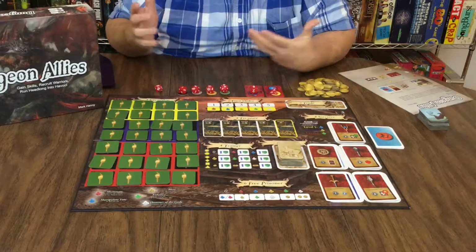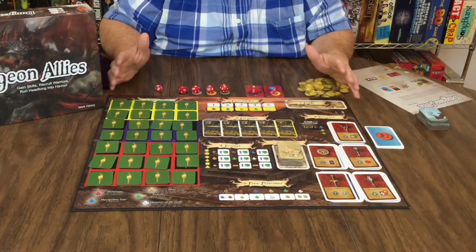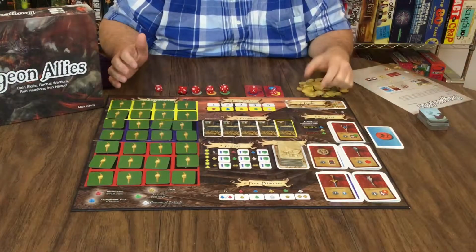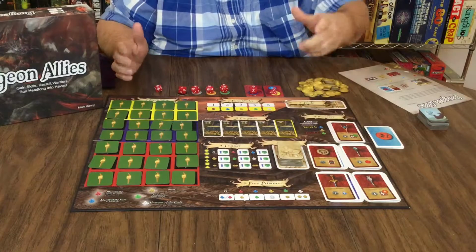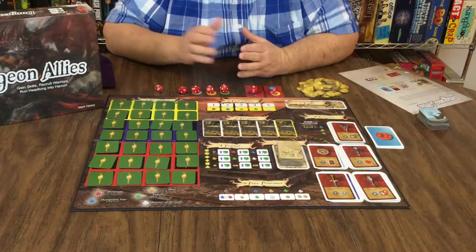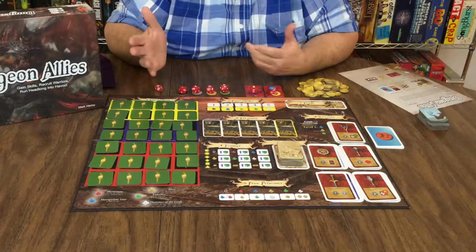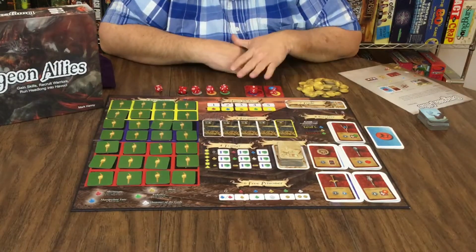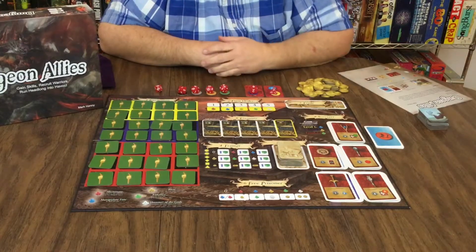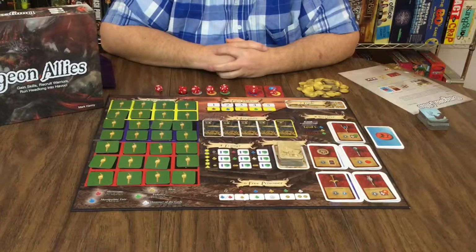Basically the goal of the game is to get the most victory points and gold. Gold is worth 1 victory point for each gold that you have. These cards give you victory points. This is basically a worker placement game. You're going to have at least 6 to 8 spaces to put your workers, but you only start out with 2. That's why you have a deal to recruit. You're going to be fighting monsters here in the dungeon level.